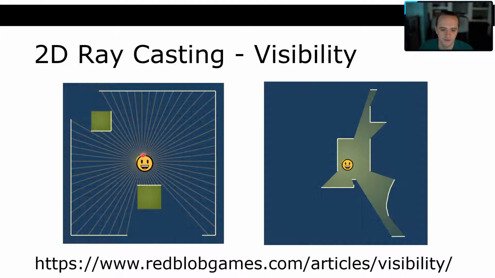And so here, for example, this is going to actually show you how you get from a situation where you have just one light source and casting out rays to actually producing what's visible in the map. And we're also going to be going through another tutorial on a really cool website for something that you're going to have to implement for the project. So make sure you pay attention to that part of the lecture.